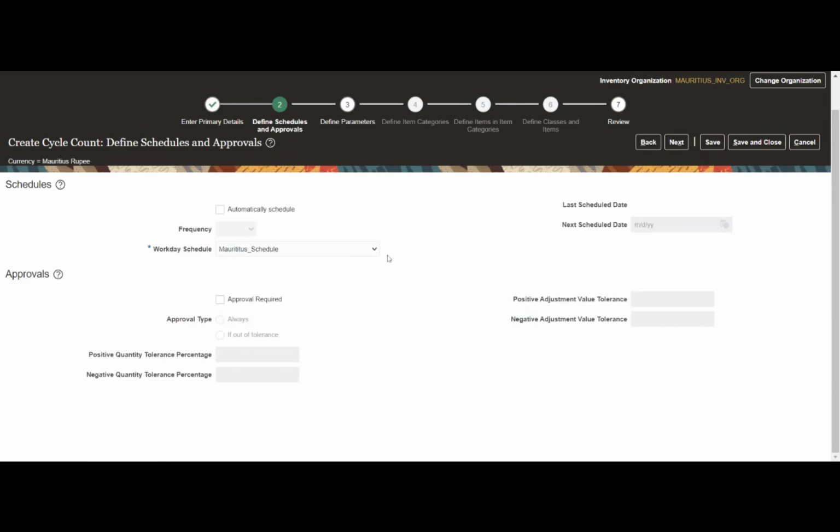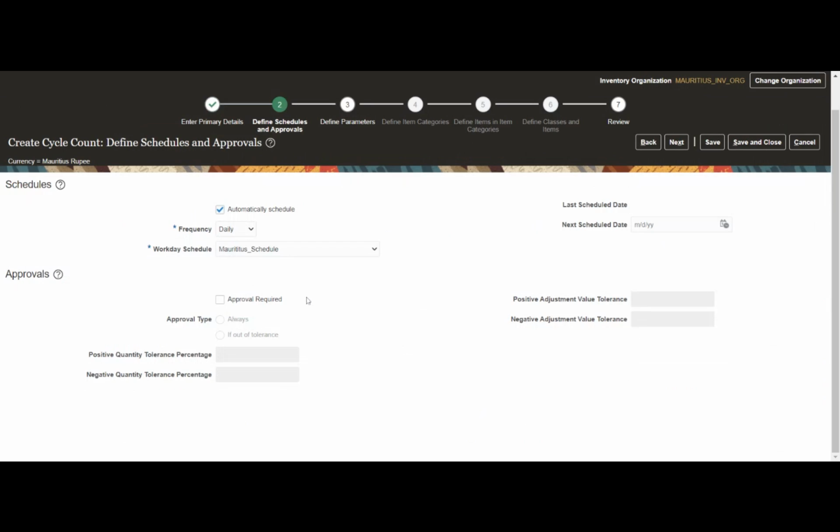Okay. Then we have the schedules. So schedule, I'm just picking as an automatic schedule, and frequency is daily. So based on the requirement, we can select either it is daily or weekly or by any set of period, so that we can define it here. Okay.